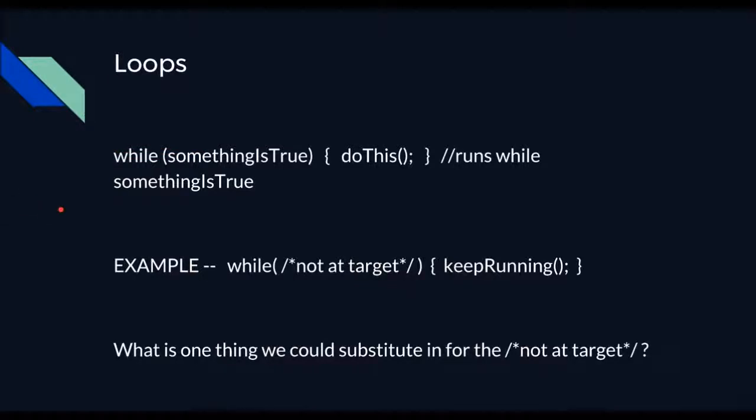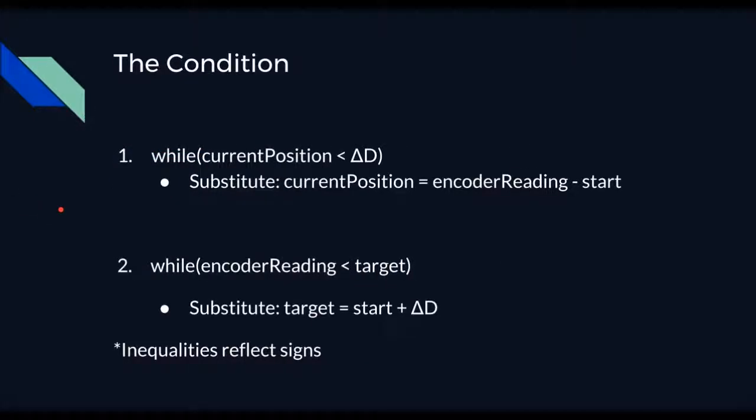The way that we use this with the encoders is we set up these conditions right here, the things in the parentheses, those are conditions. We can set those up specifically so that we can go until we hit a certain point. There are two ways that we could do this mathematically. Sure, there are probably more if you really wanted to rearrange, but it depends on what you want to feed in. The first one, the one I'm going to start out using, is the current position. So this runs while the current position is less than that delta distance right there. Headed in, we're going to know our delta distance because that's how far we want to travel off of our initial. I'm going to substitute in the current position.